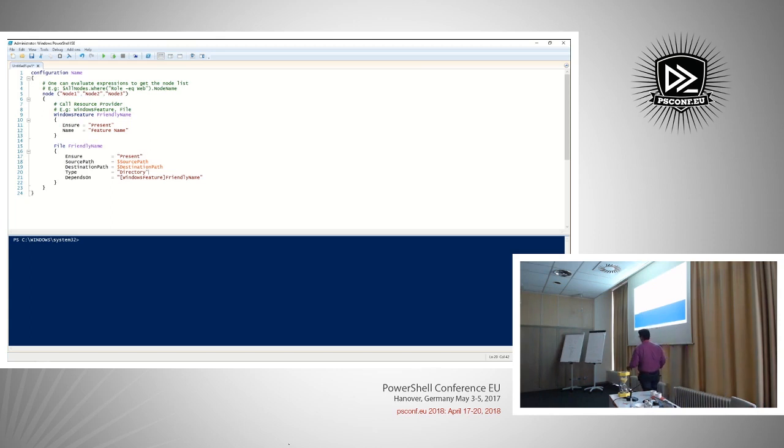so conventional wisdom is that you declare the node name as localhost, and you use configuration data to assign what systems get what configurations as you go along. Underneath is where you start declaring the actual configuration itself. This is defined by different resources that you'll call out. Each resource has its own input parameters, and we're going to start getting into that right now. So you can see here we've got Windows feature, friendly name. This is one of the ones used in the example here. What we can do is use Get-DscResource. Oh, now the pressure's on.